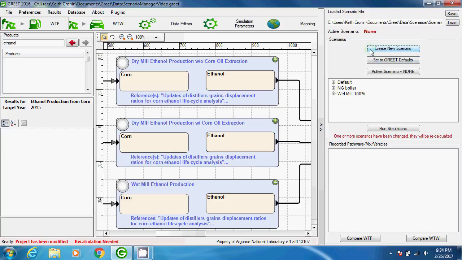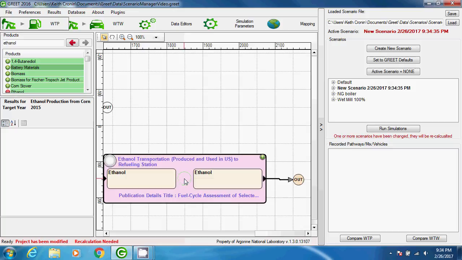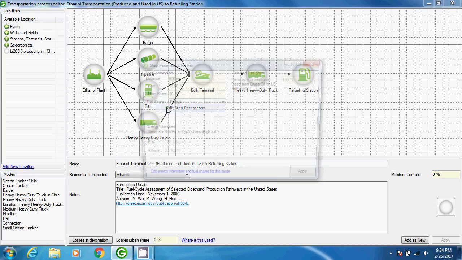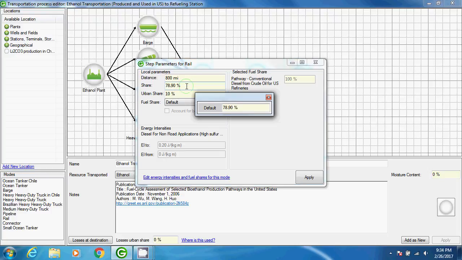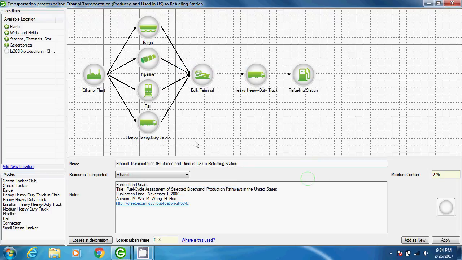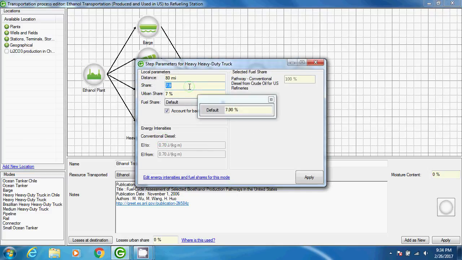For my last scenario, I'll edit the transportation process in the pathway. By default, rail accounts for almost 80% of the mode share for transporting ethanol, and barge accounts for about 13%. Heavy-duty truck accounts for about 10%.